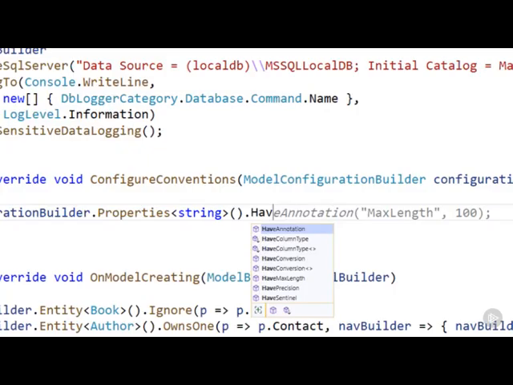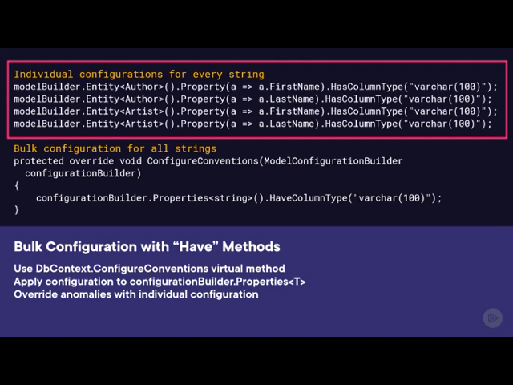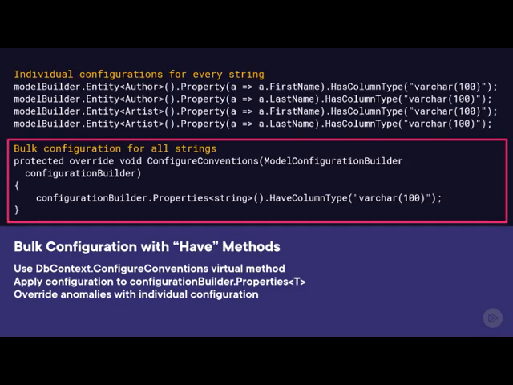For example, instead of HasColumnType, here we have HaveColumnType. And these methods take the same parameters as their singular counterparts. So if I want to have all of my strings stored by default as varchar(100) instead of SQL Server's default of nvarchar(max), I can define that here as configuration builder properties of type string have column type varchar(100).